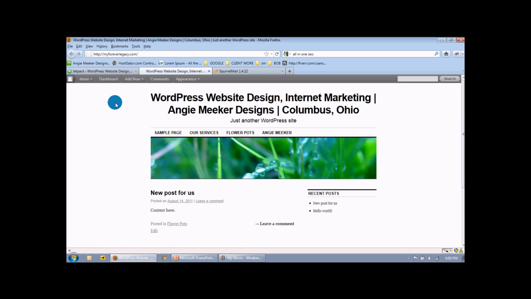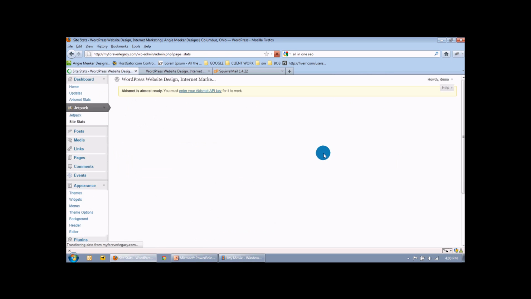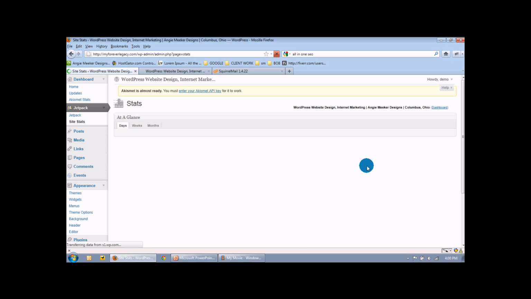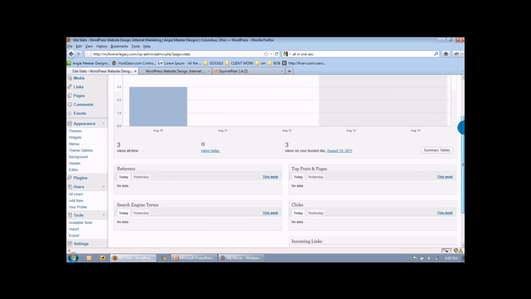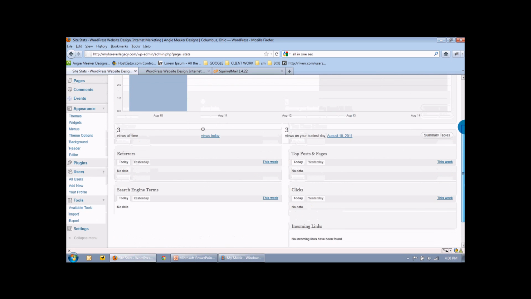We'll come back here to our site, and when we reload it, what you will see once you start having traffic to your site is right here in this area, you'll see a little graph of your traffic. And if you click on it, it will expand and take you further to your statistics. You can also now access your site stats right here. Now when we click on it, it's going to say, whoa, slow down. You know, you've only been looking at your site for just a minute, or your site's only been live for just a minute. There's hardly anything here to look at.